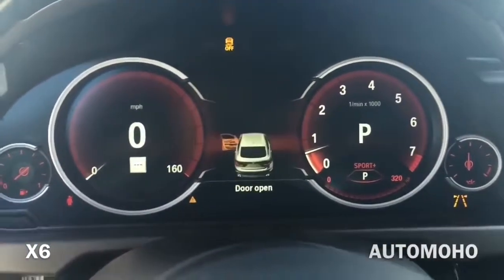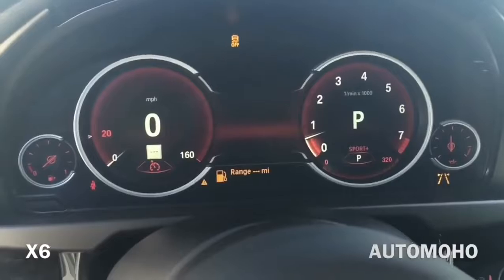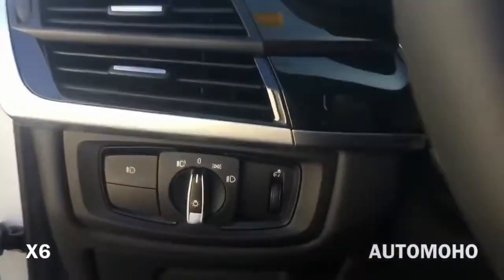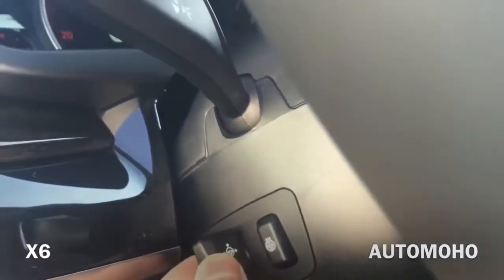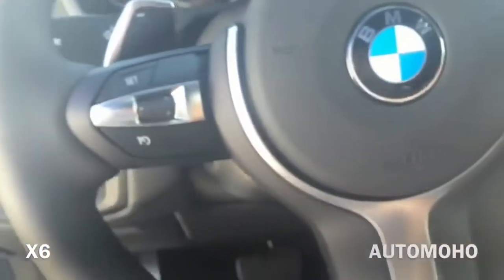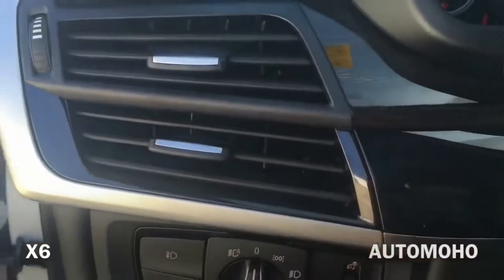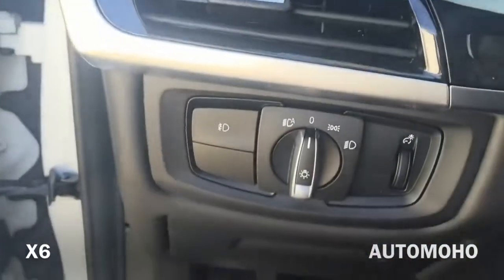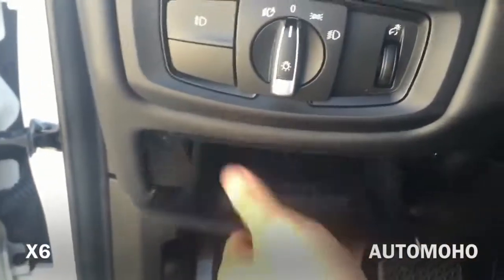And here's the instrument cluster. It is all digital. Steering wheel does feature power tilt and telescopic steering column. And it also features heated option. Short commands, for example, main menu or radio. Over to the left you have the driver's side air vent with beautiful wood trims. And beneath that you have the light control as well as the instrument light control. Here's the storage compartment. Down there you have the hood release lever.